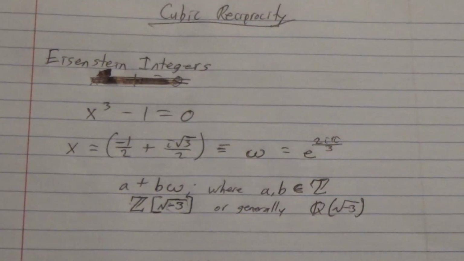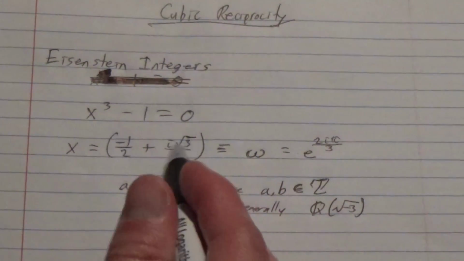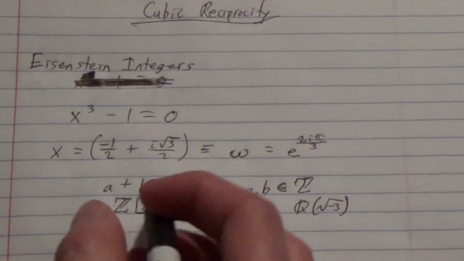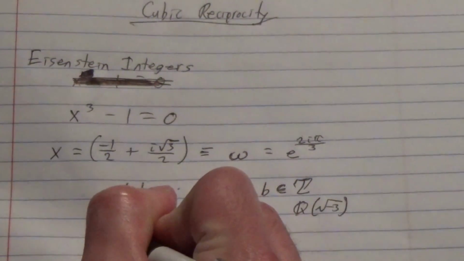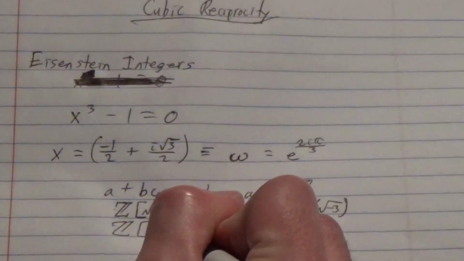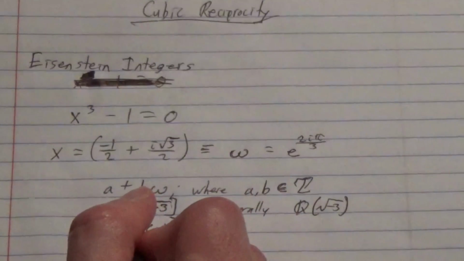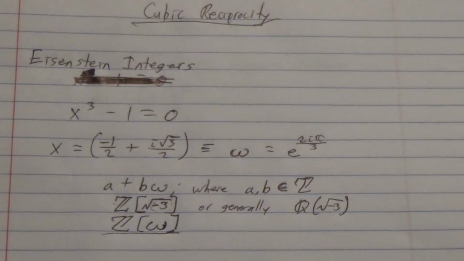Now, technically, it's not precisely that, because we have this over 2 involved. So I guess really what we're actually considering is Z of omega, which is probably a more accurate way of giving the notation for the Eisenstein integers, because of course omega has this over 2 involved. So technically we are including numbers like 1/2. I guess we could also include (1 plus i root 3) over 2, or something like that. So we can have some integer over 2, even if it's an odd integer. That is technically allowed in the Eisenstein integers, to my understanding.